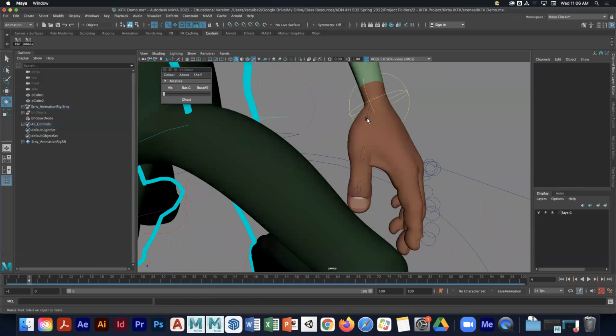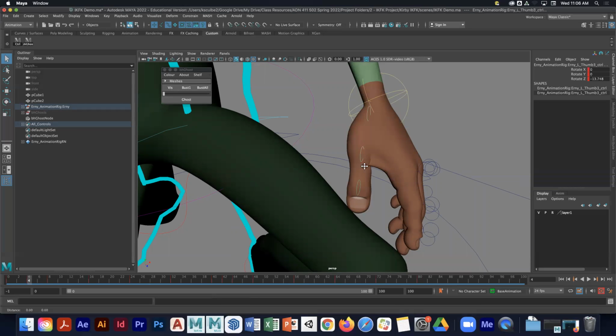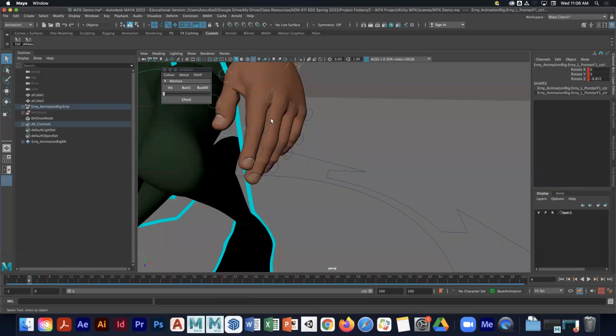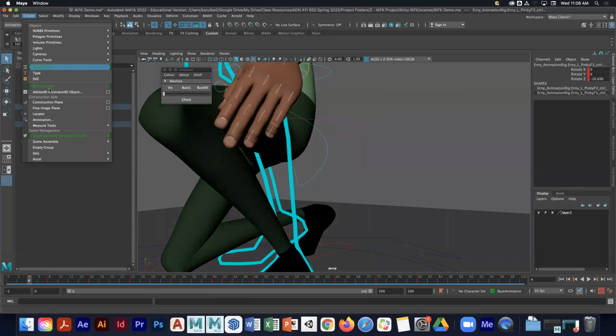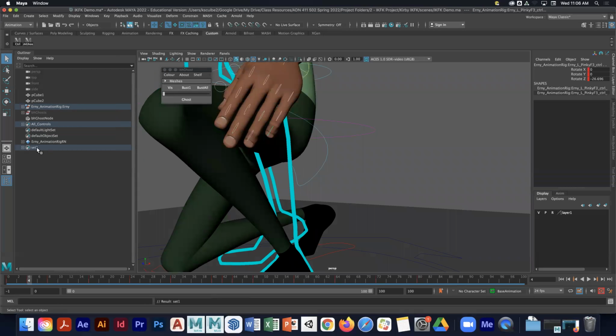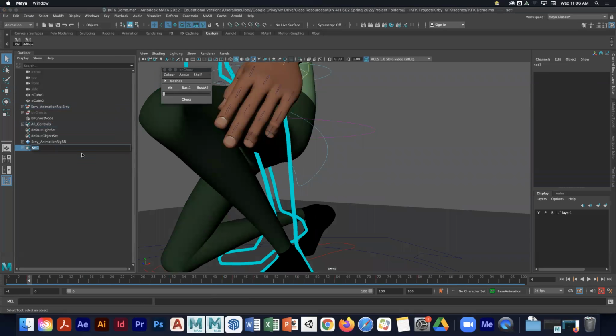So starting with thumb one, I'll just start to add to this selection by holding shift. And then say create set. This is my left hand.